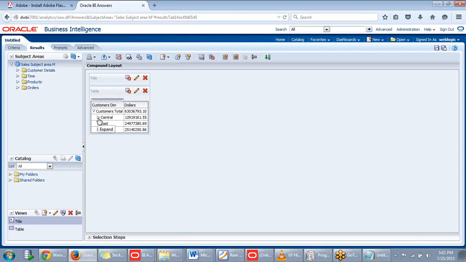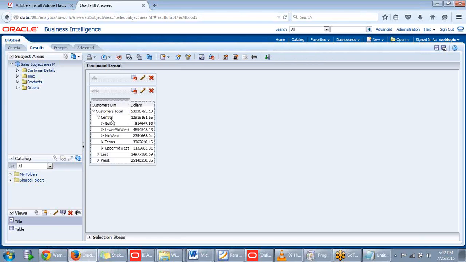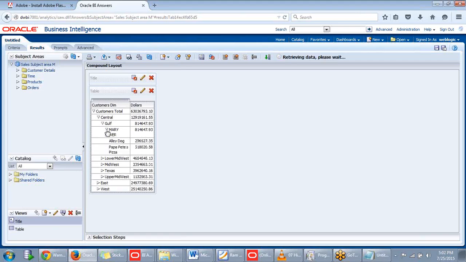Then after this, if you click on central, under central we have these particular districts. That particular district's individual values will be available over here, and the main value of central, that is the total summary of this particular central, will be available at the top, and individual district values will be available over here. Okay, that is the main use of this dimensional hierarchies. We can drill down up to each and every detailed level.